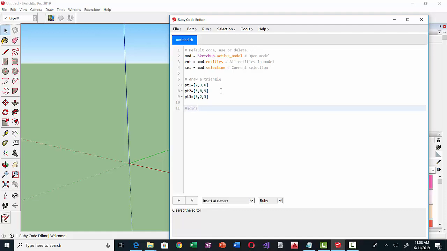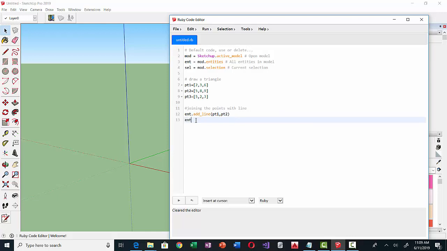So, joining the points with lines. To join the points we use entities dot add line. What are the points? Point 1 and point 2. So it will draw a line joining point 1 and point 2.